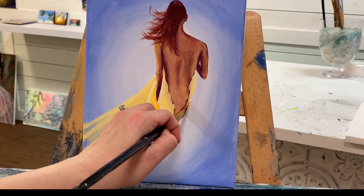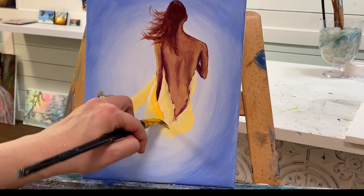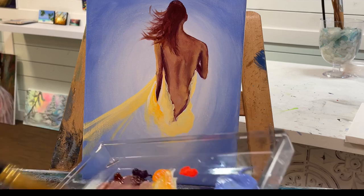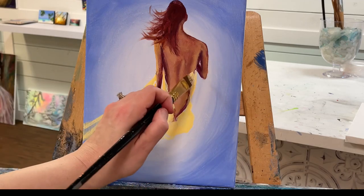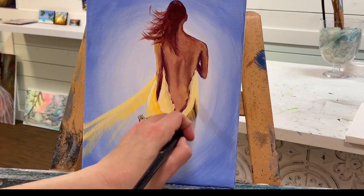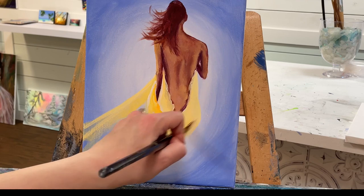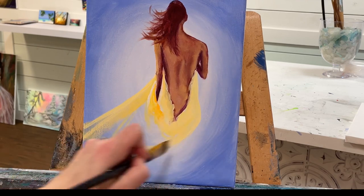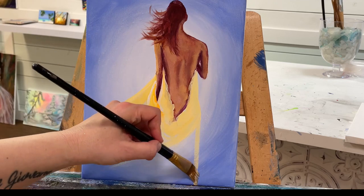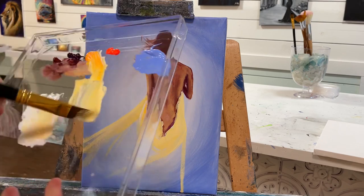So we'll wiggle and then bring this down, push, flat, wiggle, and scoop it around. Come down straight and pull. Bring it up just a little bit wider there. And then straight down.